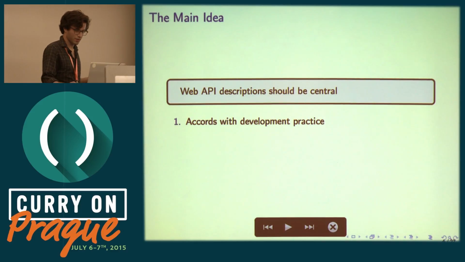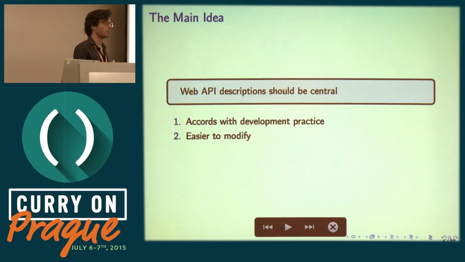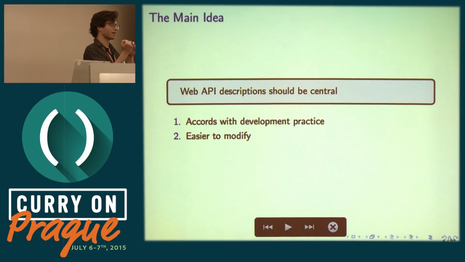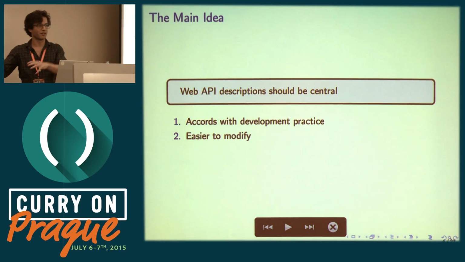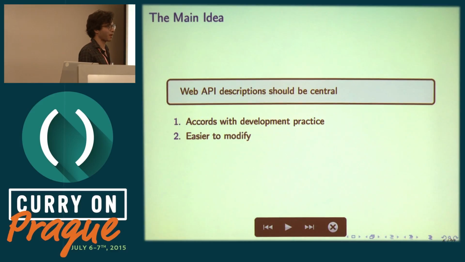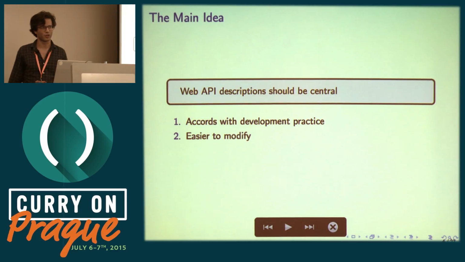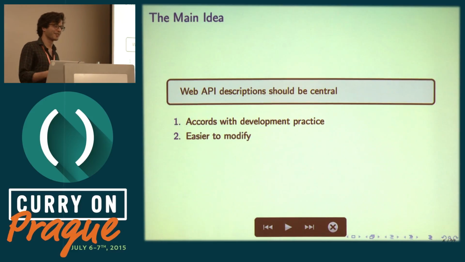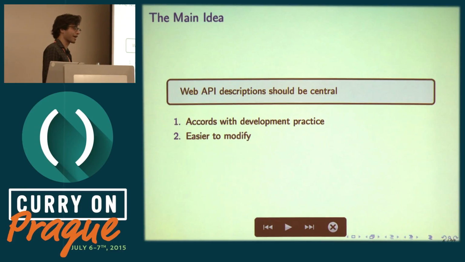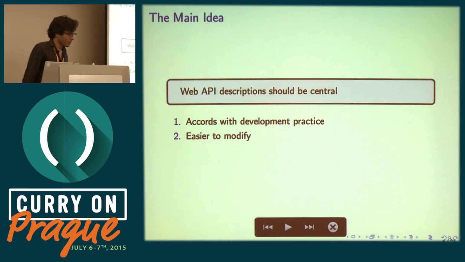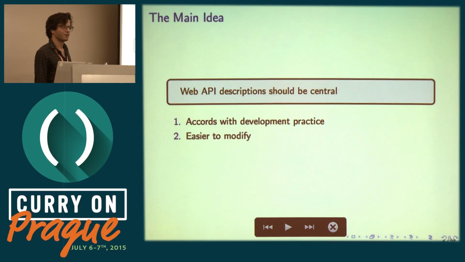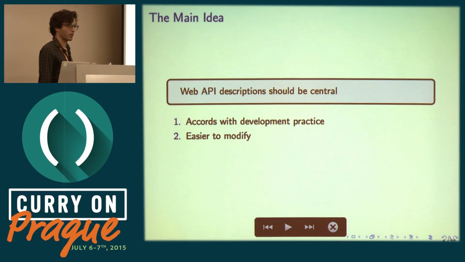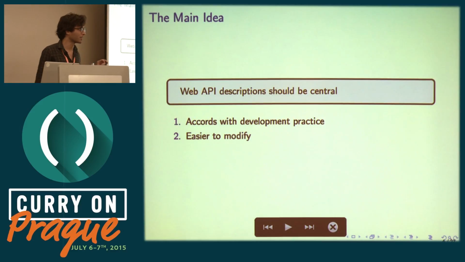Now, the second reason is that it's much easier to modify. With the description of the web API, if you change something, at least in the case of Servant, you get type errors wherever things need to be modified. And for those of you who are Haskell programmers or OCaml programmers, this will be a familiar and very desirable trait of programming in these languages. But the third reason, these are both points where you'll have to take my word for it, or experiment and see whether you agree with me. But the third one, I hope to make very concrete and might be the most important.